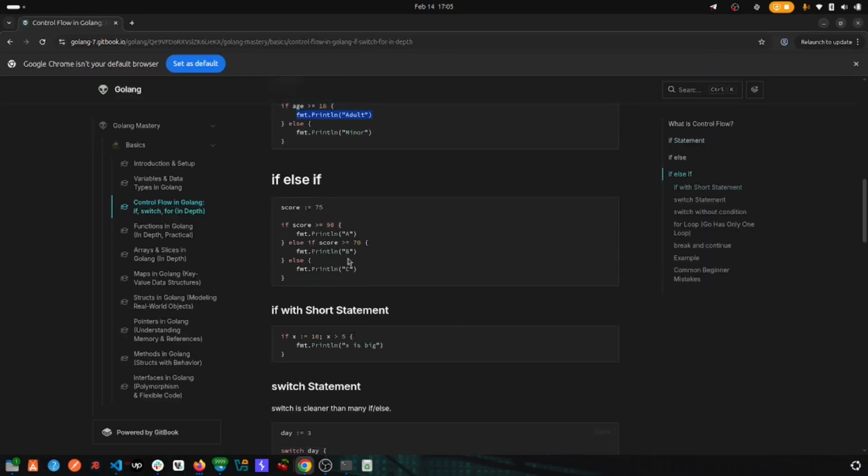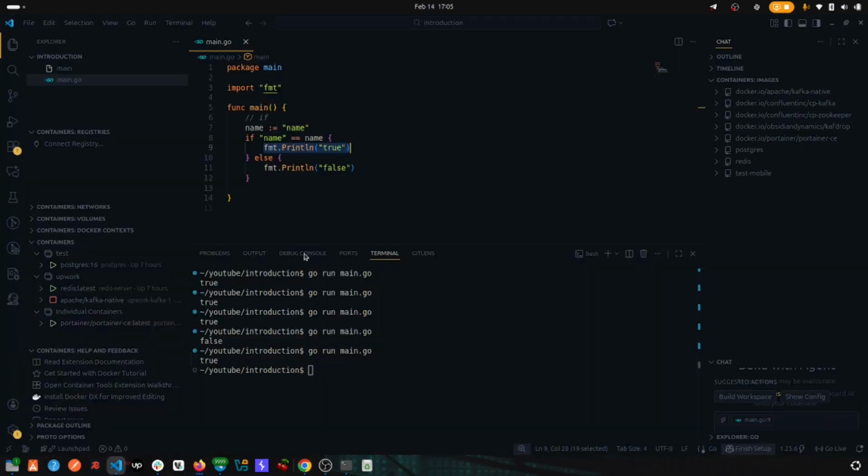Another part of the Go condition checking is if-else if. That is, if the first condition is not true, check if it is the second value. Check else if name1 is equal to name.